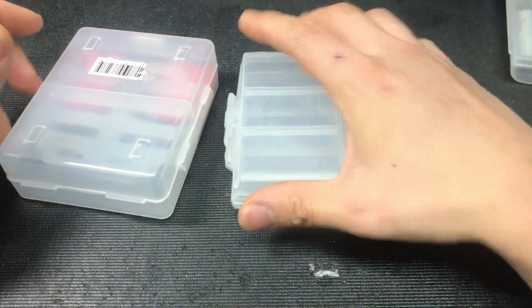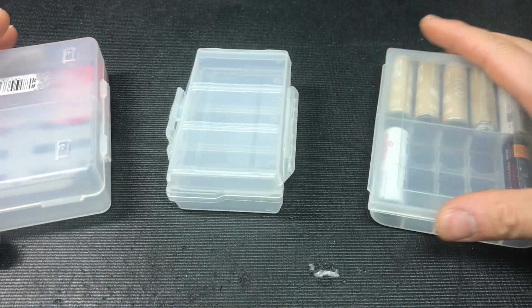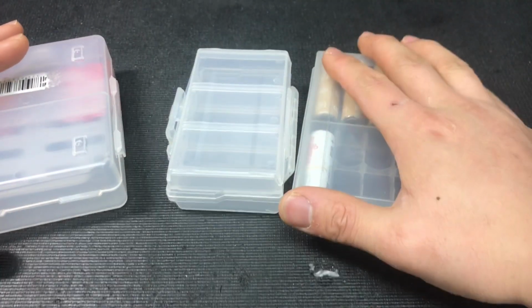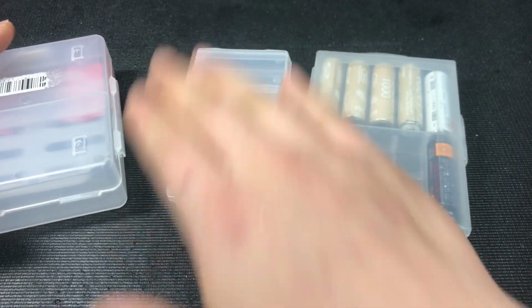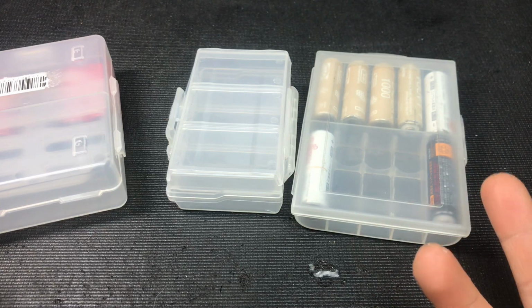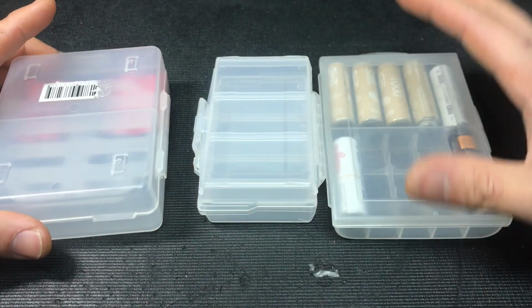All right, so here I just share with you about the battery cases that I have. I bought this first, then I realized this is not good enough, then I went with this one. And after that, I realized I have more cars, and more cars I need more batteries. So in the end, I went with this one, the 24-battery battery case.